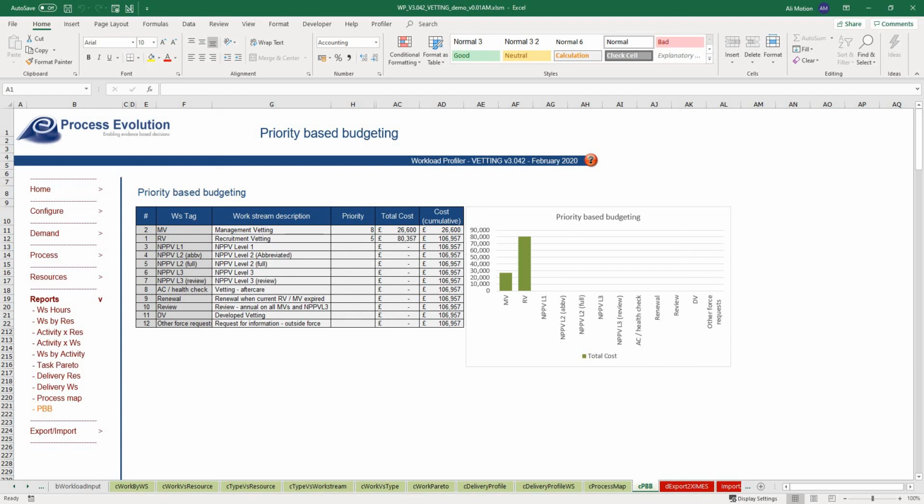That might or might not be the case, but we can say, okay, the first £26,000 of our budget needs to be spent on the management vetting, and then the next £80,000 would do the recruitment vetting. If, for example, we only had a budget of £100,000, we wouldn't be able to do a proportion of the recruitment vetting. So understanding how that all fits together can be really important.